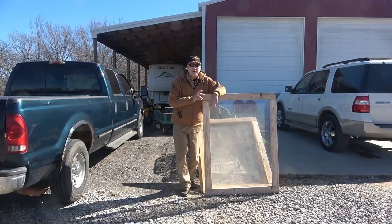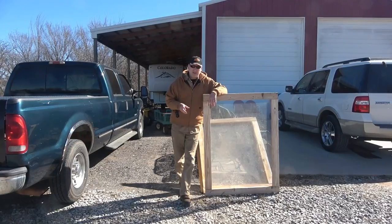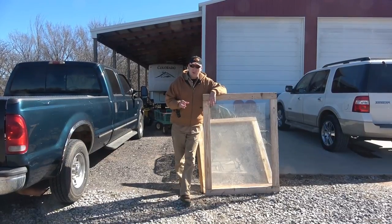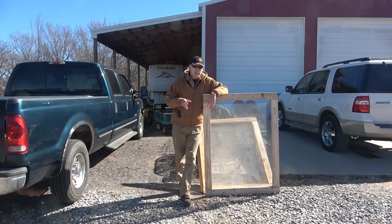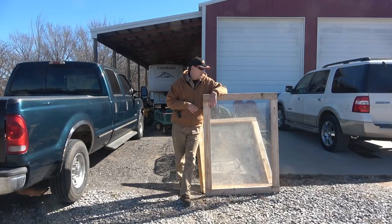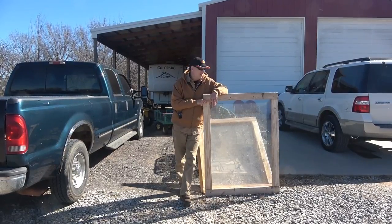We use the cold frame to harden off seedlings that will grow from seeds. Once they sprout indoors, we'll put them into the cold frame out there, and that'll harden them off before you put them out into the elements. So we'll be using this early spring, and it helps you get a little bit of an early start on growing.